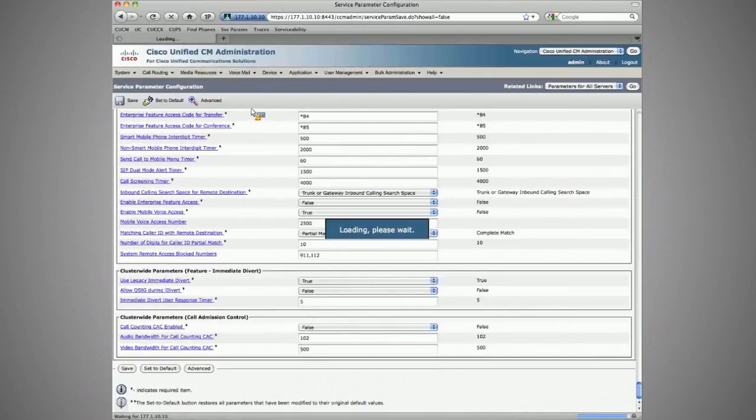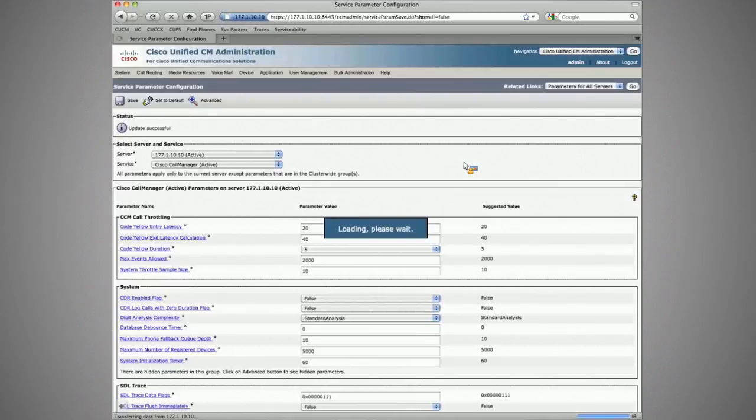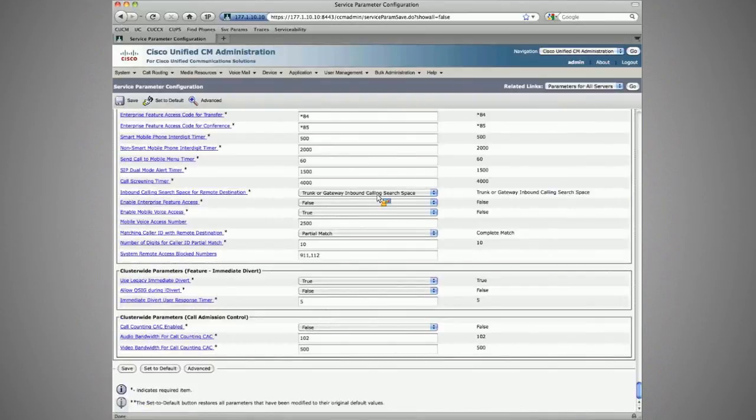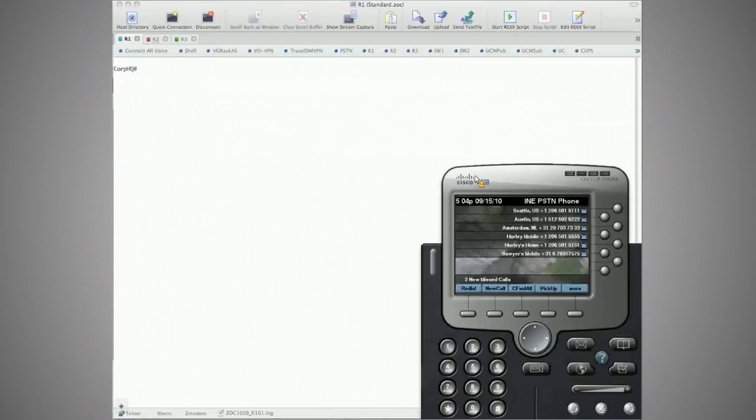If this works, roll back down once loading is complete. Trunk or gateway inbound calling search space. Okay, so now let's try calling in from Sawyer's mobile.